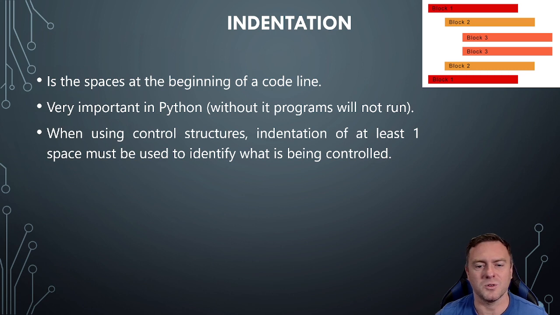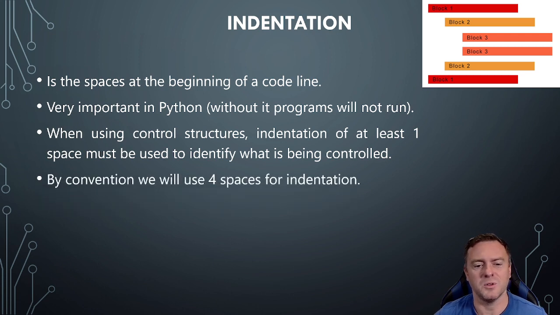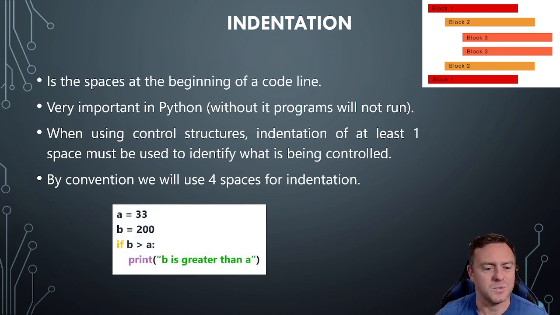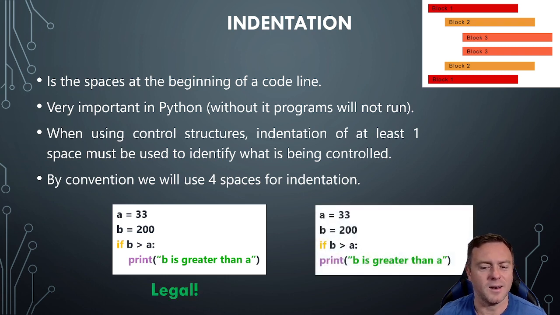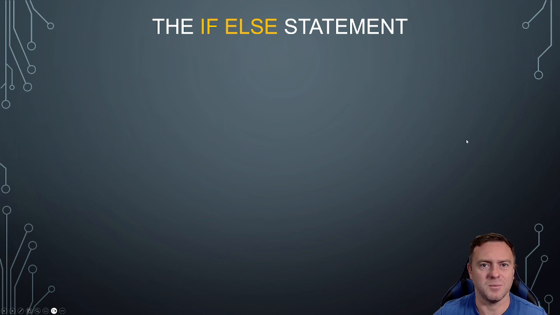So it's used whenever control structures are done. You need to have at least 1 space after if you use a control structure. By convention, most people use 3 or 4. I like using 4. I use spaces personally instead of tabs, just so that it's very clear that it's the same no matter what IDE I'm using. And yeah, so basically that was the code that we just did before, which is legal. But if you did it like that, it's illegal. And the only reason that this one is illegal is because the last line of code was not indented. So you need to make sure that it's pushed across. Otherwise, the program won't run properly, which is really, really important.